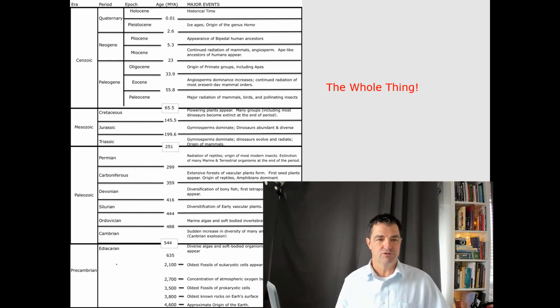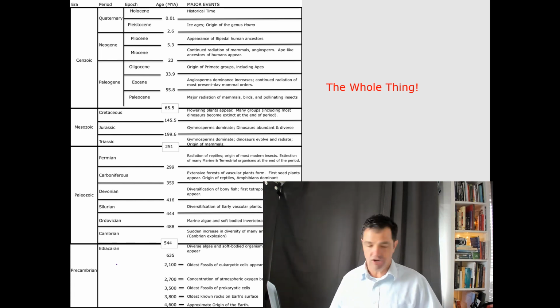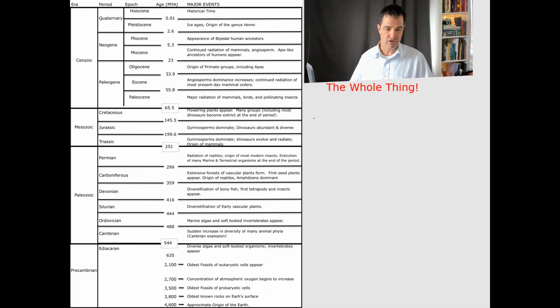Since we're now talking about that, one of the things that we do in Bio 2 is we talk about the evolutionary geological timescale, the evolutionary record of when these different groups appear. So one thing that you need to start working on right now is you need to learn and be able to memorize the entire geological timescale you see here, which is actually a simplified version of how you can break this down. It gets into much more detail. And it seems overwhelming at first, but what you can do is come up with some kind of mnemonic.